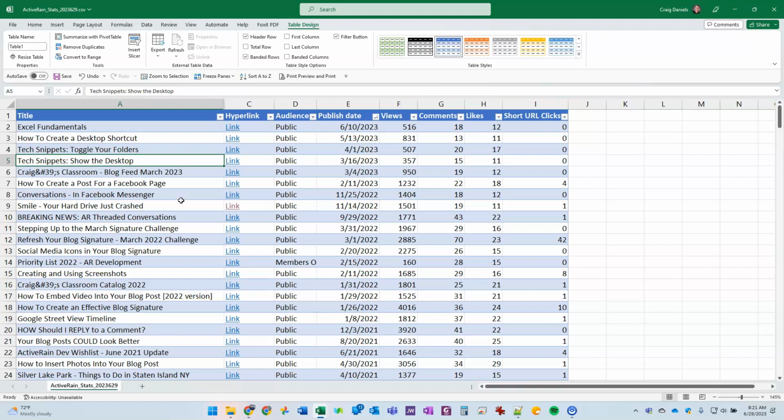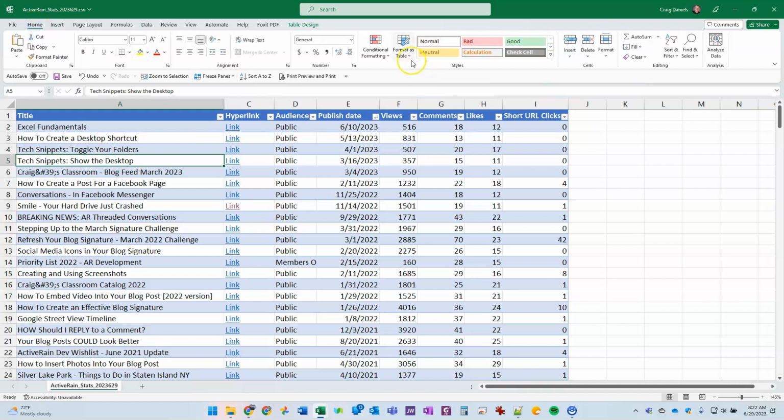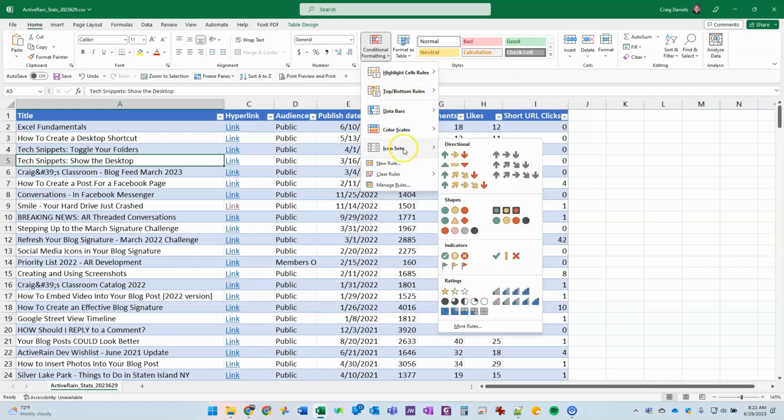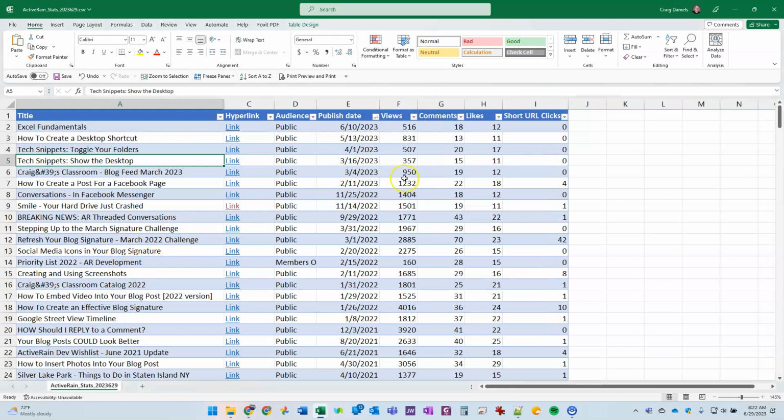I'm going to do one more thing here to wrap this up. Some of the advantages of having all of this in Excel. You can see already it's starting to shape up. So the last thing I want to show you relates to conditional formatting. Conditional formatting, if I go to my Home tab up here, is a way that I can visually represent my data in order to better understand what's happening with that data, right? So here we just have a whole bunch of numbers, and you have to kind of study it to see the difference between a post that had 160 views versus a post that had 2,275 views.